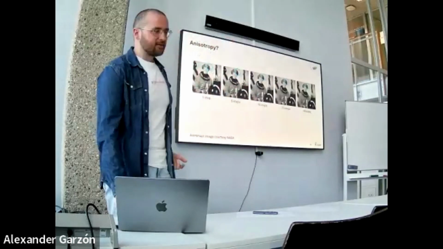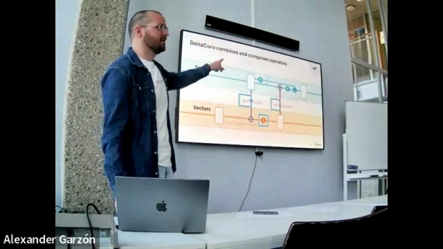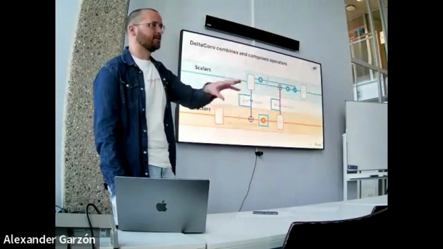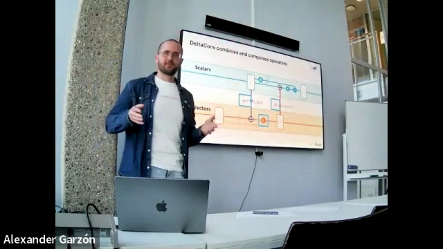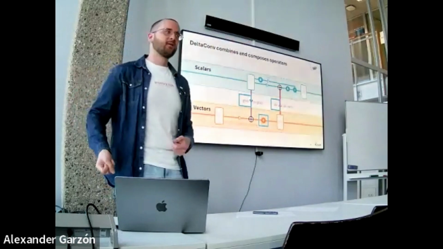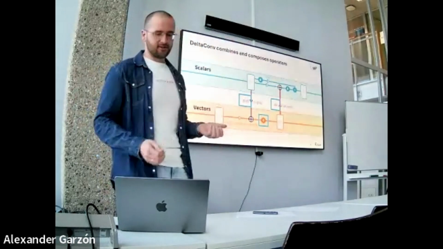In DeltaConv, we have the same building blocks that can do this. So we have gradients and nonlinearity and divergence, but the function here isn't fixed. That is something that the network can learn. So it has this ability. For example, maybe if you're familiar with GCN, there's this idea of diffusion as a way to learn features. Here we add the ability to learn anisotropic diffusion as a way to learn anisotropic features.